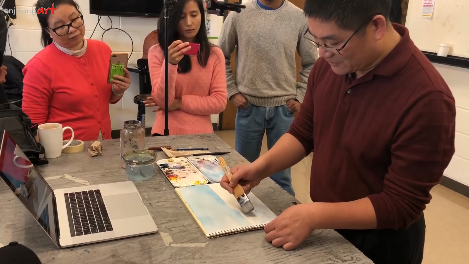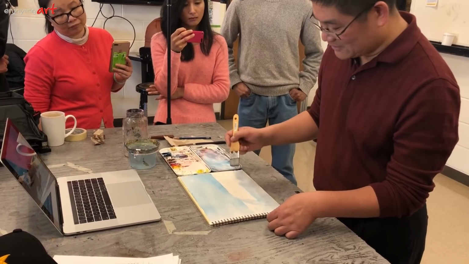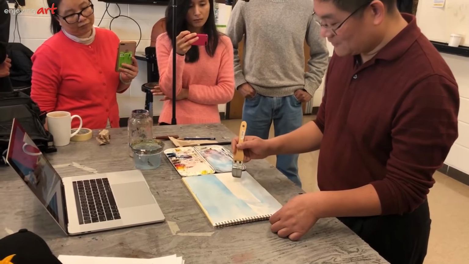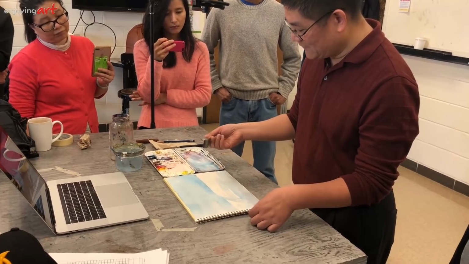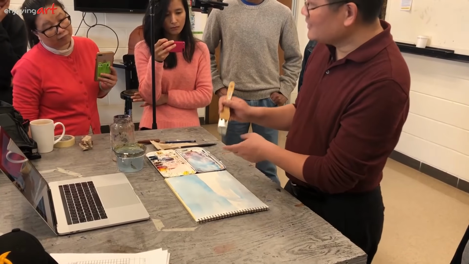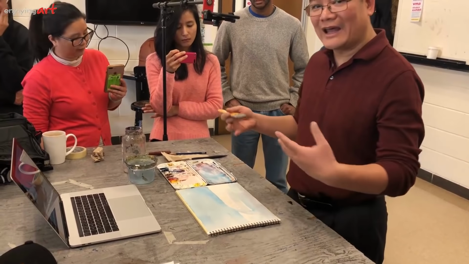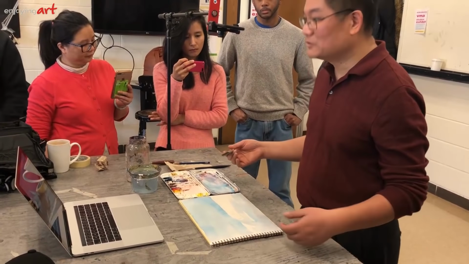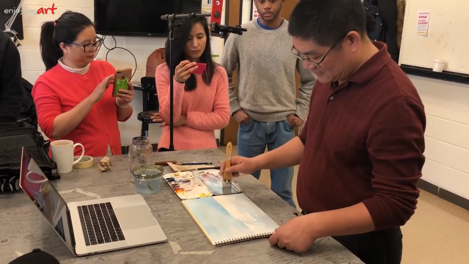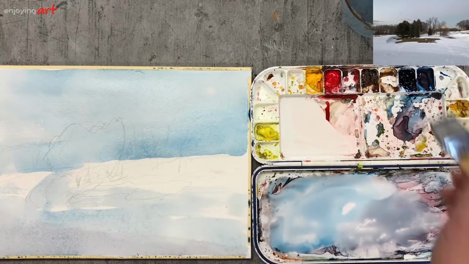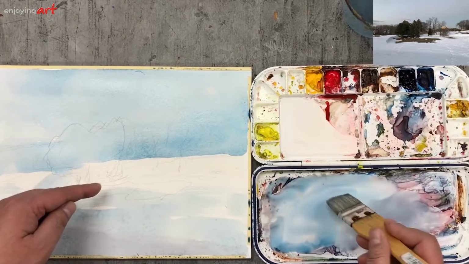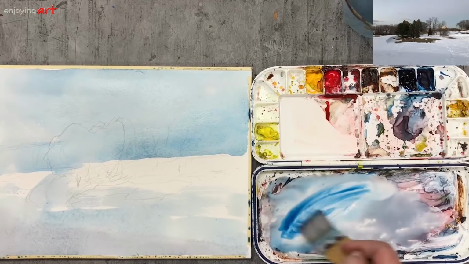But I want to keep that a little lighter. So even over here, I'm going to keep a little dry brush. You see that? Only barely the tip touches the paper, so you can have the feeling of dry brush. Like that. Keep that over there. I'm also going to put a little blue color as the shadow in here.